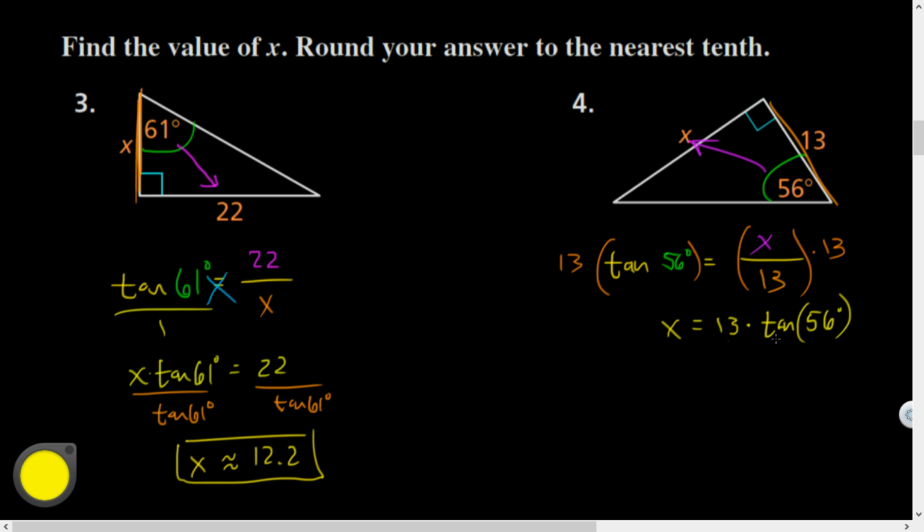And so you're going to want to type that into a calculator like so. And I believe I get about 19.3. So make sure that you guys can get that. So the idea is set up the ratio, and then solve for x, and then reference either a table or a calculator or a spreadsheet to be able to do this.